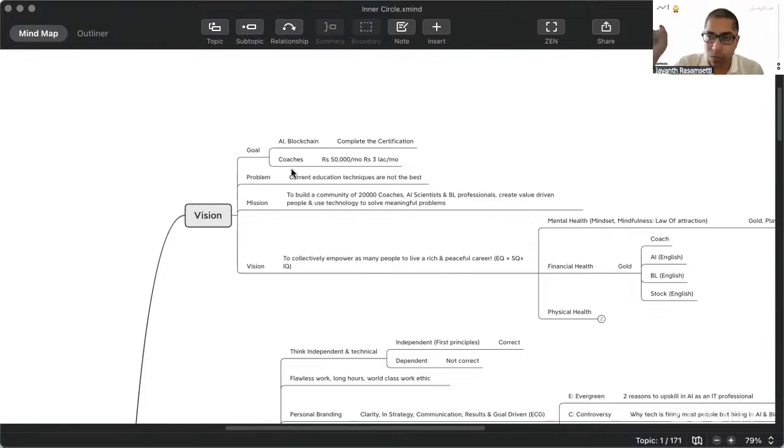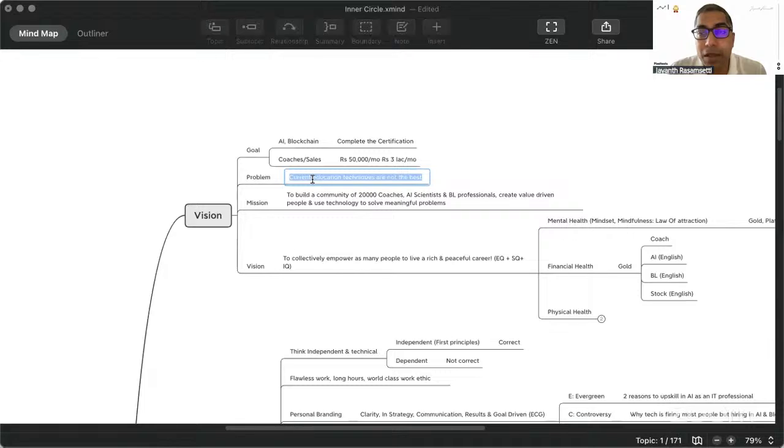Now, tech has one endpoint, which is certification. Coaches has one endpoint, which is making more money. Sales also is making more money, and so on. If you are in the AI piece, complete the certification. No matter what, just complete it. Do whatever it takes to do that. If you're in the coaches, no matter what, start earning money. You have to earn money. Very, very important. Same thing with sales. Sales is high ticket sales in the US, because each of them has different outcomes.